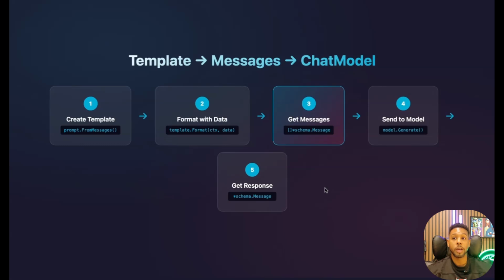So here is really the complete flow from template to response. This is the core pattern that you'll use in pretty much every Eino application. You're going to create your template using prompt.fromMessages. You'll define the structure with placeholders.